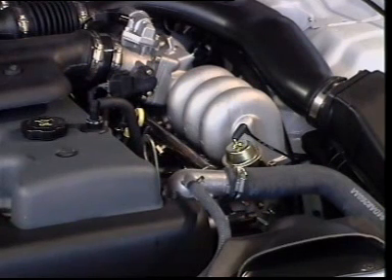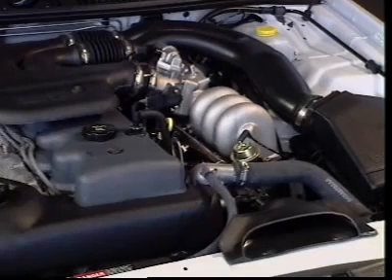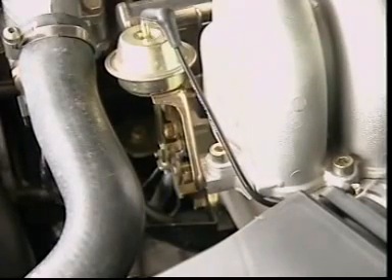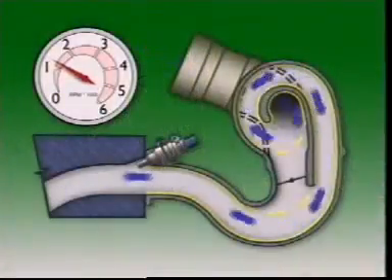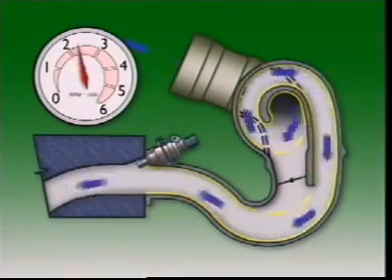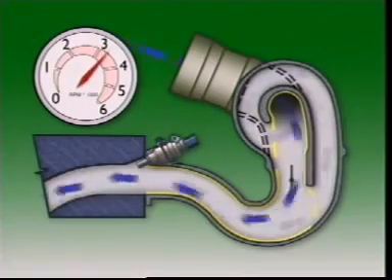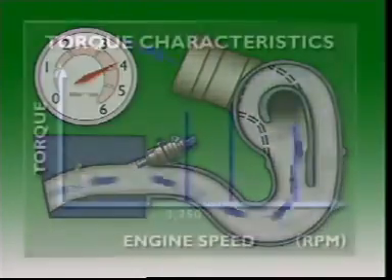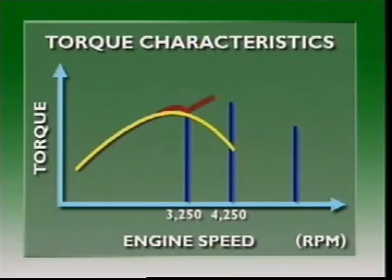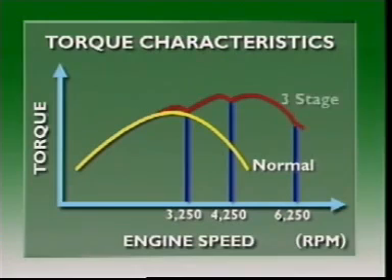Manifolds that respond to changes in engine load and speed by changing their effective length are called variable inertia or intake charging systems. They can have controlling valves operated by the engine management system, which can extend the primary type manifold into 2 or 3 stages. The primary section is made long and narrow for the low range of RPM. The secondary section is shorter and wider for the high range of RPM. This combination maintains a high-speed airflow in the system. The three-stage manifold extends the torque curve so that the torque curves overlap each other as advantageously as possible.